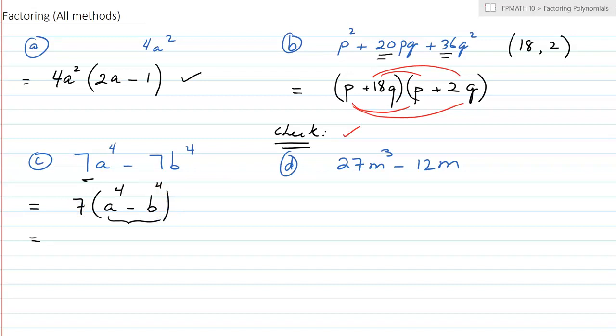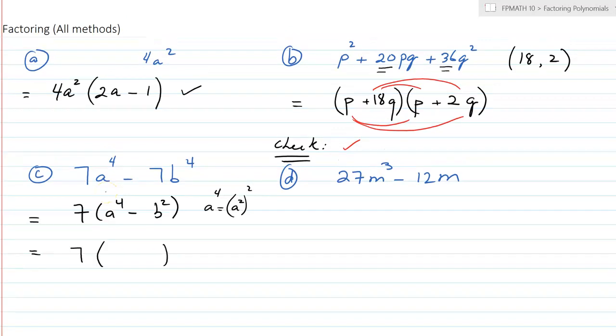When you see a to the 4 and minus b to the 4, it doesn't look like a square, but they are actually perfect squares. A to the 4 is the perfect square of a squared. Another way of writing a to the 4, just as a nice side note, is a squared, squared. So that's where the perfect square is coming from. Once you have that, you notice that this is a difference of squares, and let's go through it and factor. I made a mistake there. That was supposed to say b to the 4th.